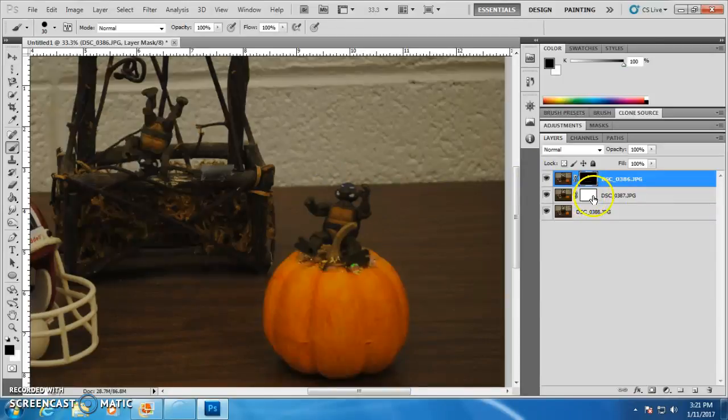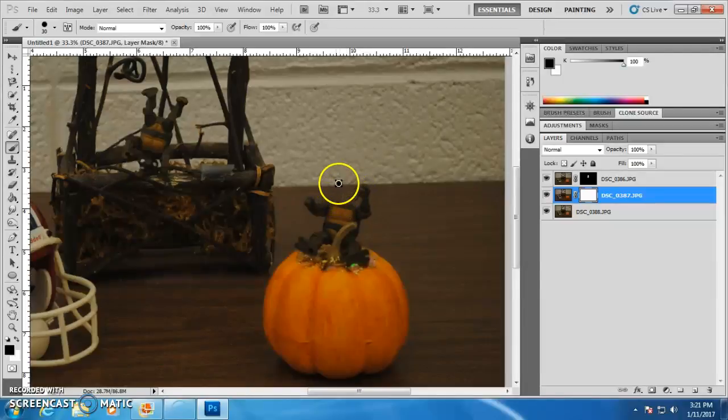Why? Because I did not have this layer mask selected. So when I go back to this layer mask, I need to click on that white box, and my foreground color is black, so now I can start erasing him. This one looks like it lines up a little bit better with the background. Now, once I get into the pumpkin stem there, I'm expecting a little bit of a movement since I had to add the Ninja Turtle to the actual pumpkin, but looks like it's not too bad.